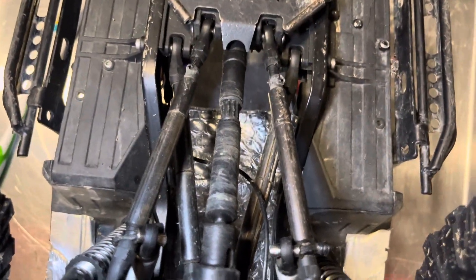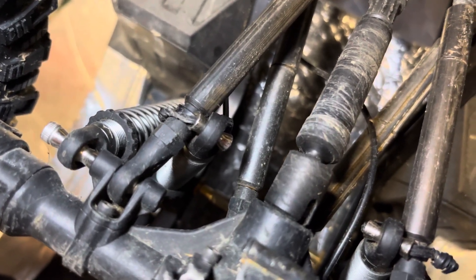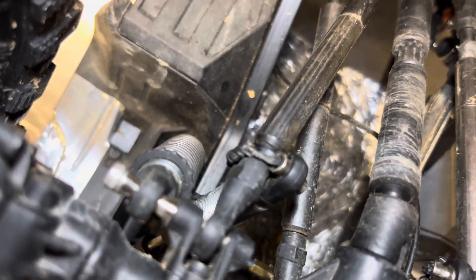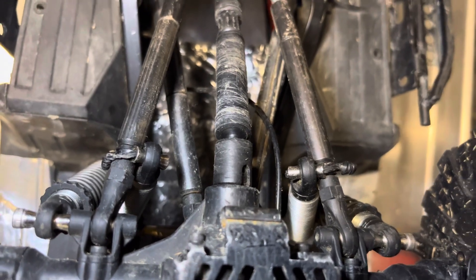All I attached them to were these link arms, and it's two forms of attachment. Underneath — if my camera will focus — is a zip tie. The zip tie goes around the link bar. You can see the end there and the other end there. And then squeezed in between is a twist tie as well. So I've got a plastic zip tie and then a metal and plastic twist tie.